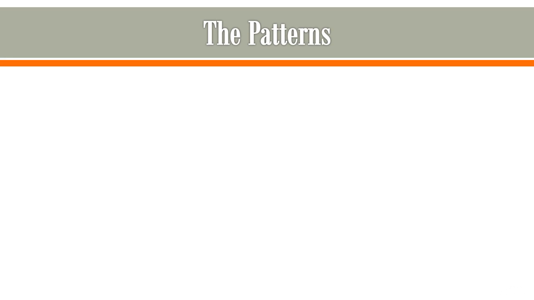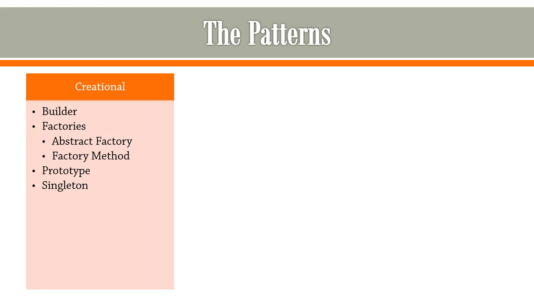So here are the patterns that we're going to consider. Now, the patterns we'll take a look at reflect almost identically the contents of the original Gang of Four book with only 1 or 2 minor variations. So we'll begin by discussing the creational patterns, and here we'll take a look at all the usual ones, although I've taken the liberty of grouping the abstract factory and factory method patterns under a single course section because these 2 patterns are very closely related.